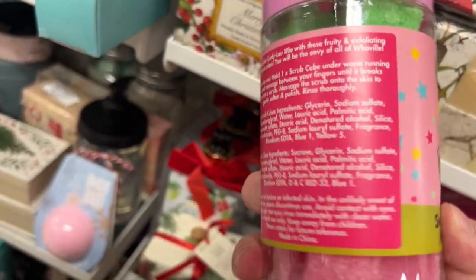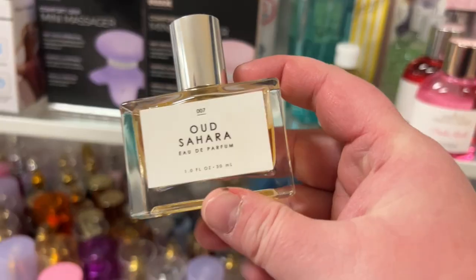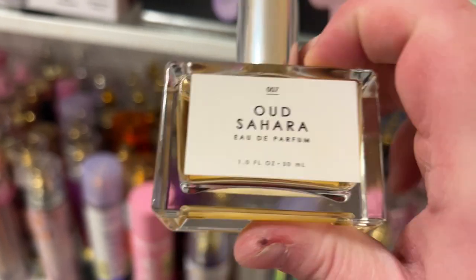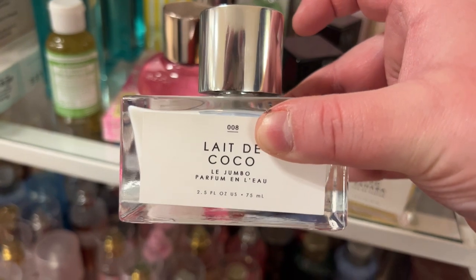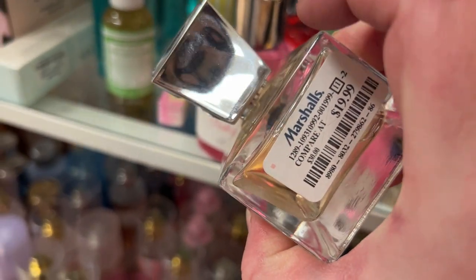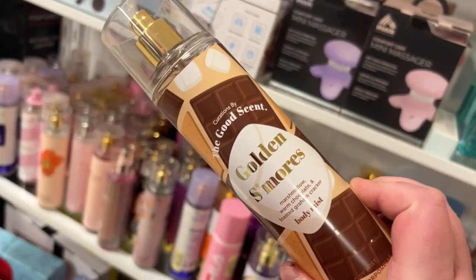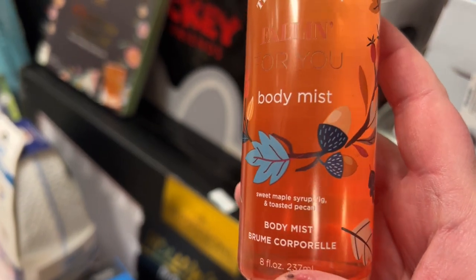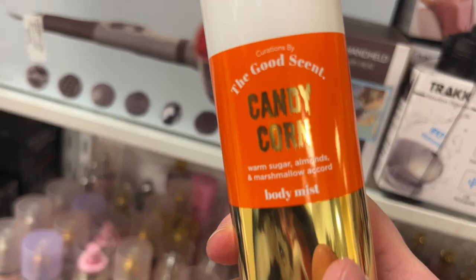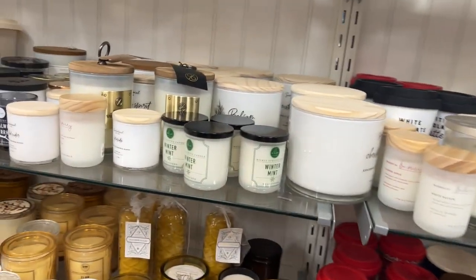The Grinch Sweet Like Cindy Lou Who body scrub — fruity-scented — for $7.99. In the perfume section, Lemon Gourmand has the Oud Sahara for $12.99, the Lit the Coco — sweet and powdery — and the Asahi Bay for $19.99 on the jumbo ones. From the Good Scent, the Golden S'mores body spray — marshmallow, warm chocolate, and toasted graham — for $5.99. And I also see the Fallen for You — sweet maple syrup, fig, and toasted pecan — also $5.99. Still have the candy corn scent which smells just like carnival candy nuts.